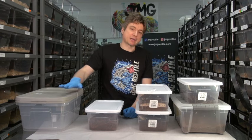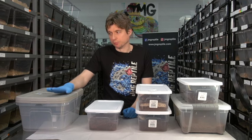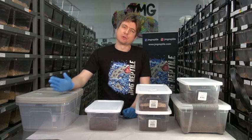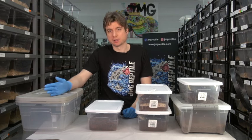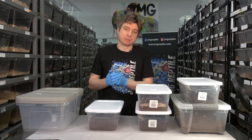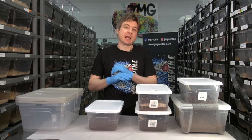But going back to the dry substrate, I noticed that people were brumating on just aspen, different types of aspen, and the snakes were always drying up, losing moisture through respiration, and then they're just in an overall dry environment. And in the wild, that's not what's happening at all.